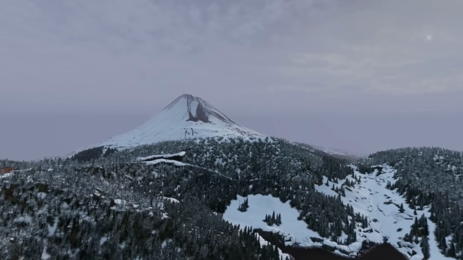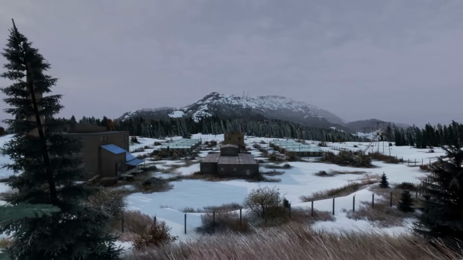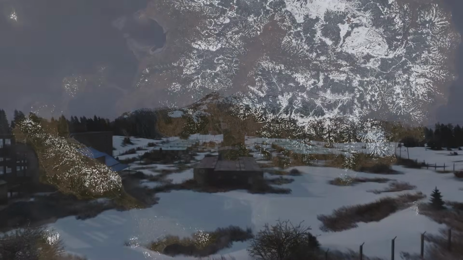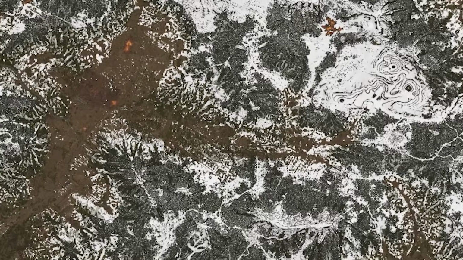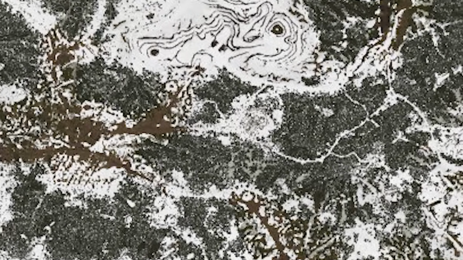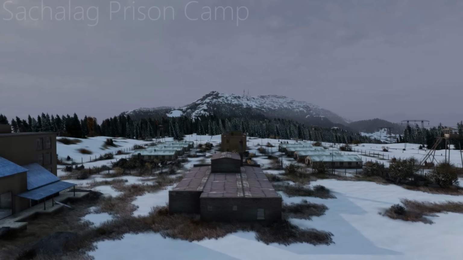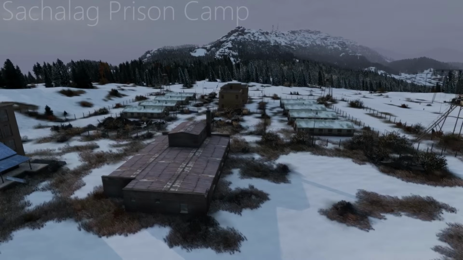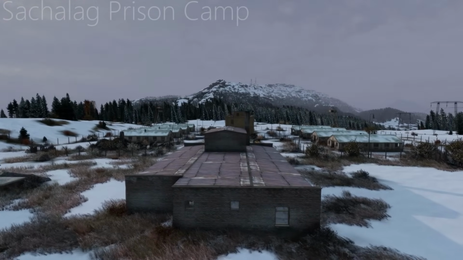Now we're going to move a little bit deeper into the map. Didn't think you'd ever see hell up close, huh? This is Sachalag Prison Camp, and this is maybe one of the most heavily trafficked places on the entire map. Constantly people here. A billion zombies. Here, let me teleport myself in the woods so they start spawning. A billion zombies.